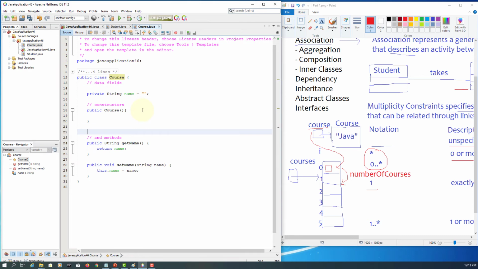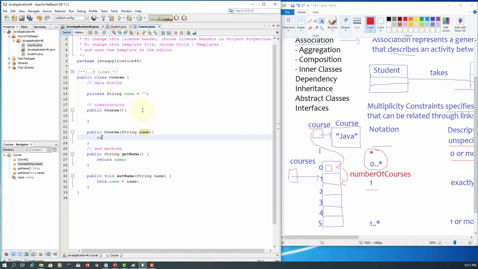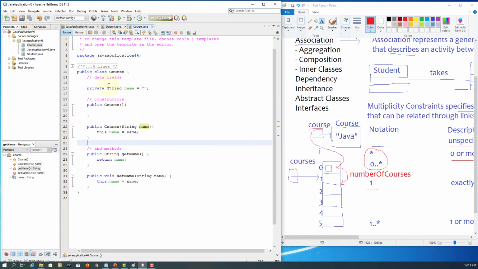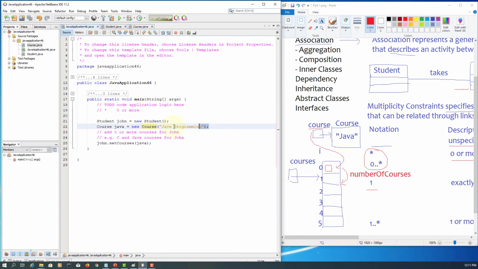Default constructor with one parameter called name, so that we can construct objects with a name in it. So that can be done, okay? This one I'll change to C.